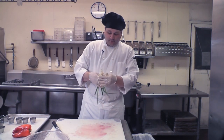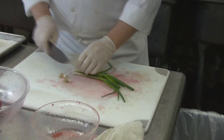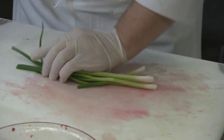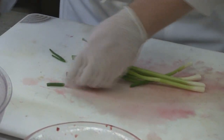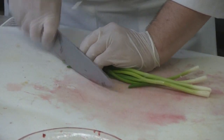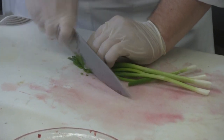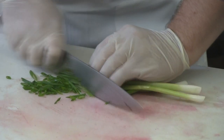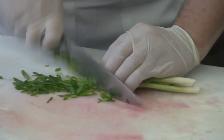We're going to grab four green onions. I like the green onions with this because they're really mild — they add some great color and they're a nice little touch. If you're not a fan of green onions, half of a medium yellow onion will work as well. Then just do a nice little dice. I'm taking off the root end and trimming off the thin, reedy tips. We're going to do a real thin bias cut, just a little bit of an angle. It's not for any food reason except that it gives you a little more surface area so you get more of the flavor — and it looks cooler.